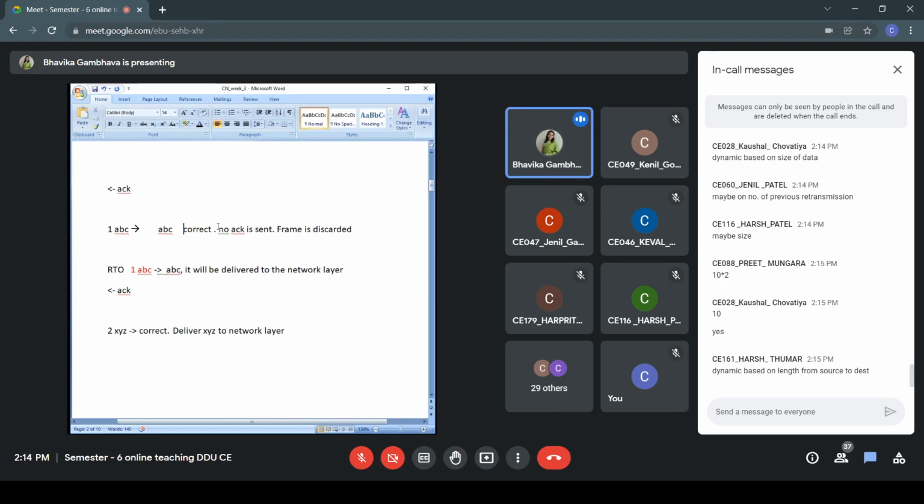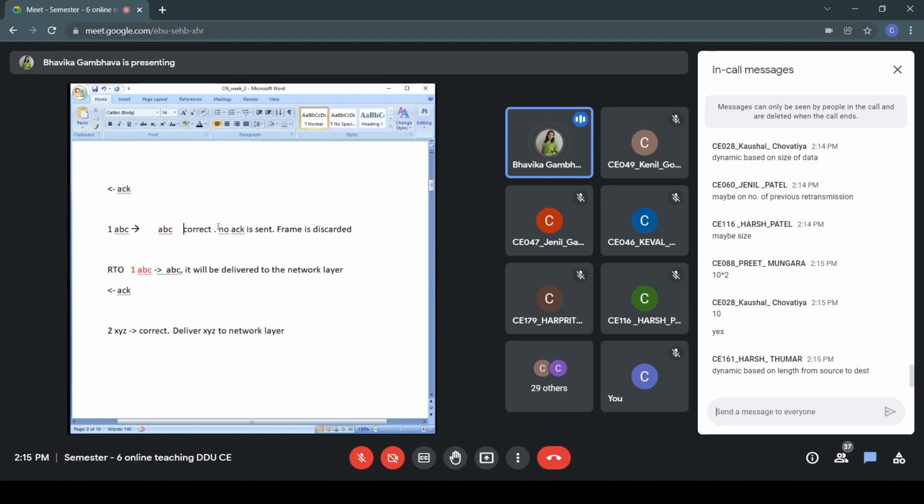Having said that, I'm coming back here. We are talking about the acknowledgement number. Frame number 1 is sent, it was correct, acknowledgement generated. Now let us say your receiver took time to generate the acknowledgement. The acknowledgement is delayed. Why? Because the receiver was busy with something more crucial, something else which demanded more attention than your process. The acknowledgement is delayed. Meanwhile, there is a possibility that here there will be a timeout. So whenever there is a timeout, the same frame will be sent again.